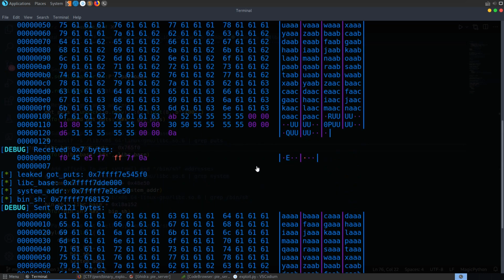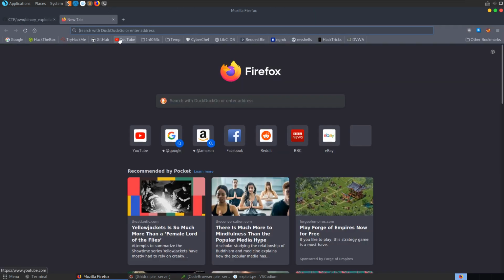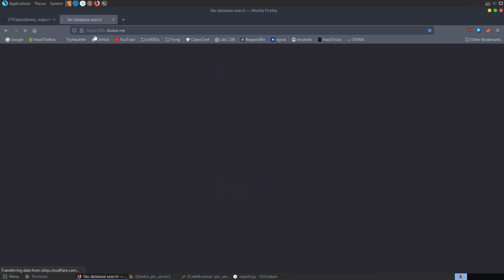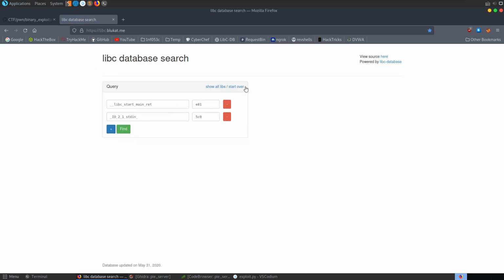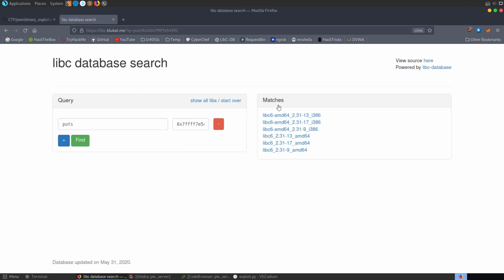Let's do Python exploit. So we've got, for example, our puts address here. Let's say I run this against a remote server. It prints out the address, and I know it's puts, but I don't know what libc library they're using. Well, you can go to the libc database, which is Blukat, libc.blukat.me, and let me add the address in here, and then you'll just say this is puts, use find, and that's going to tell us what possible libc libraries this could be.